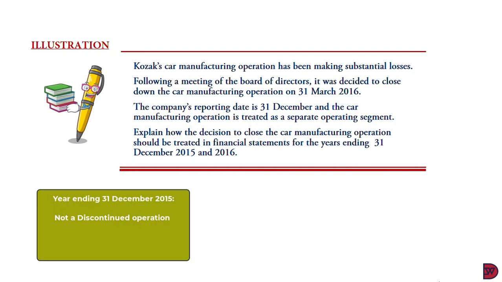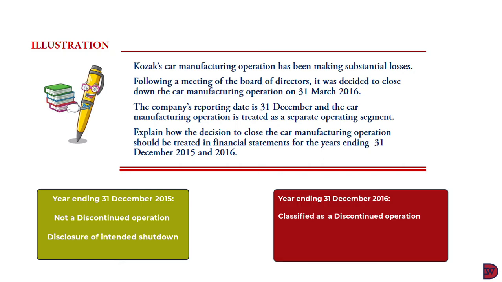Now, for 31st December 2015, the operation is not being sold off, so it cannot be classified as held for sale. Neither is it a discontinued operation, as there is no resulting elimination. The component is still in existence as at the end of the year. Kozak is firmly committed to the closure, but it hasn't taken place yet, so it will be included in the continuing operations. So a disclosure here will be needed in the notes to indicate the intention to close down the operations in the following year. For 2016, the operation can now be classified as a discontinued operation, as it has now ceased operating.